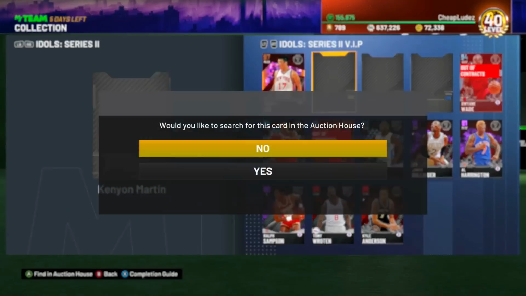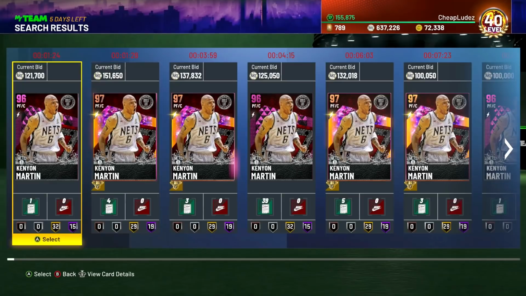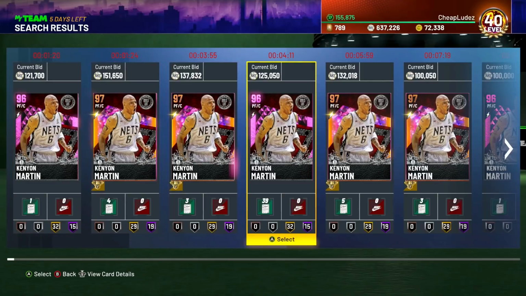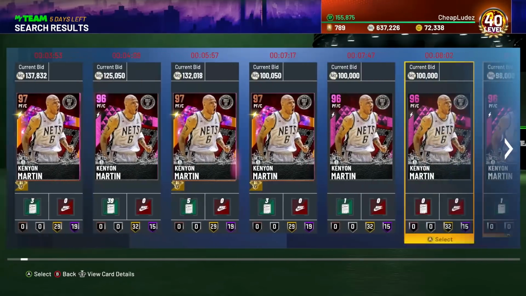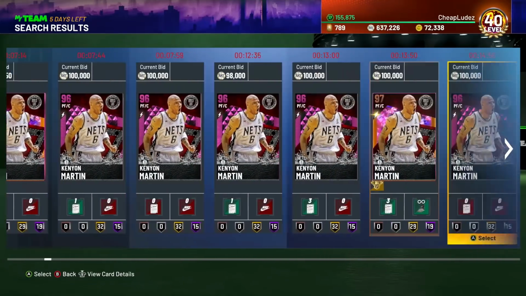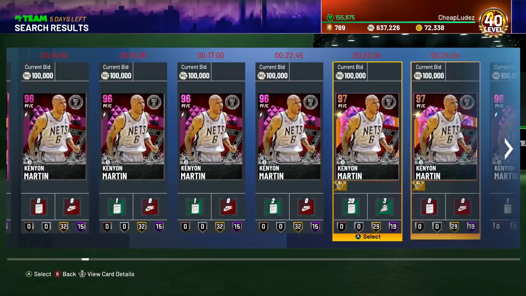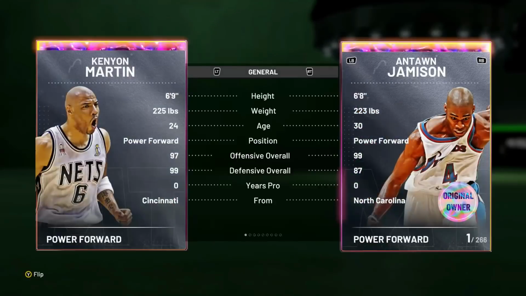So, Kenyon Martin. You can pick up Kmart for relatively cheap right now. His Evo is kind of a pain, but it's not terrible. It's very doable, but at the same time, it is going to take a little bit of effort. That being said, when he is Evo'd, he's a really solid card.